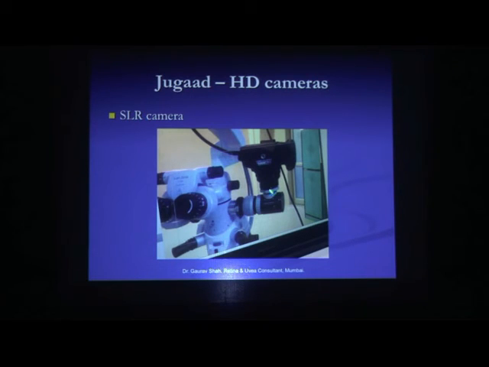In such cases, the digital cameras usually cost around 30,000 rupees, and this specialized C-mount is available for another 30,000 rupees. So in 60,000 rupees you have an HD recording facility. From this camera you can have one output going to the television. Again, this will be an HDMI output, so you will see a high definition picture of the surgery in your operation theater, and you can directly store the videos in the memory card or the SD card inserted into the SLR camera.